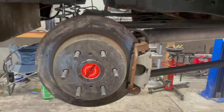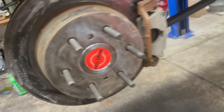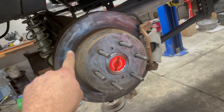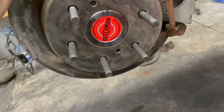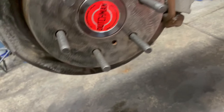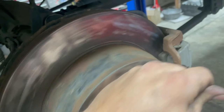Everything went on as expected — brakes are back on. Pretty ugly rotors, but don't judge me, these are racing rotors — that's what the bluing is all about. It all went on good and seems to be just as it should. I took a lot of time on this first side to make sure it was going to work and I didn't want to cut both axle tubes at the same time if there were problems. Learn from this side first, then take it to the other — I recommend you do the same. Everything's in there well, brakes are dragging like expected. Couldn't ask for more. Good luck guys.